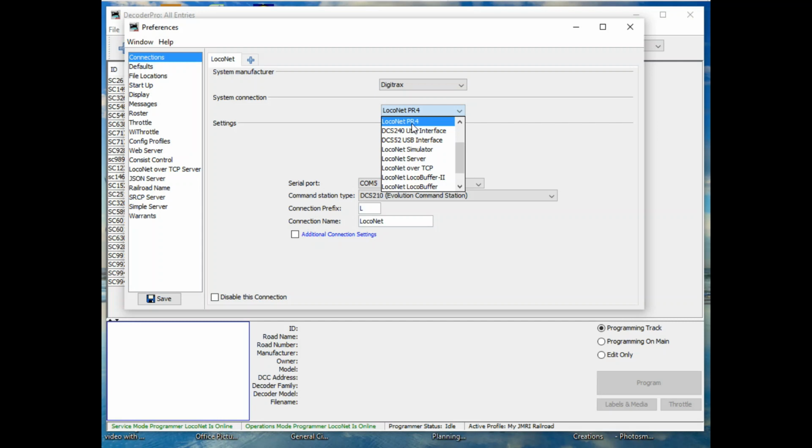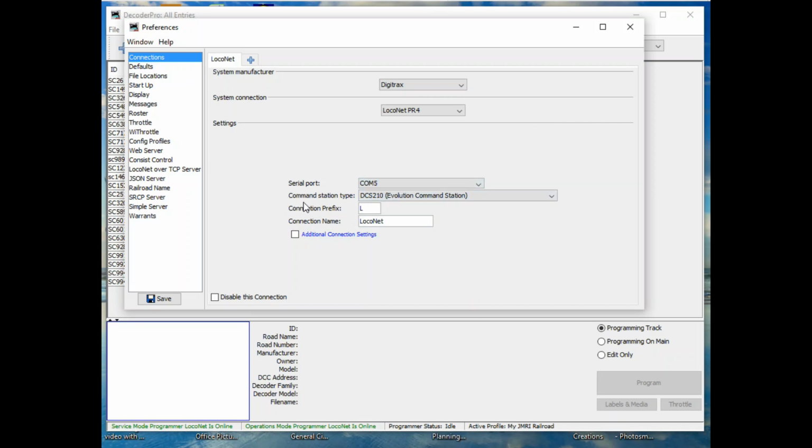I'm connecting with LocoNet PR4. We drop down here, and it wants to know what port. In my case, it sets up COM5. In most cases, it'll select a port for you in advance, but if not, you can set your own COM port.